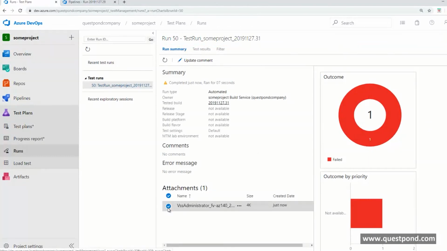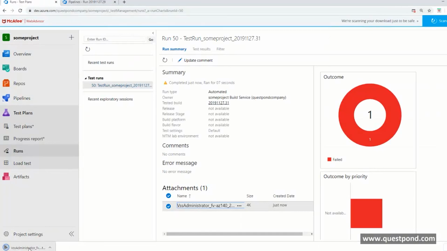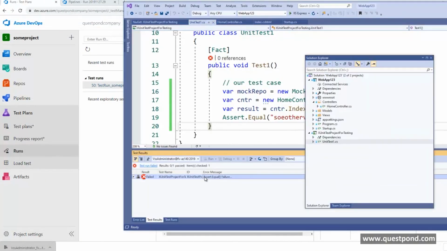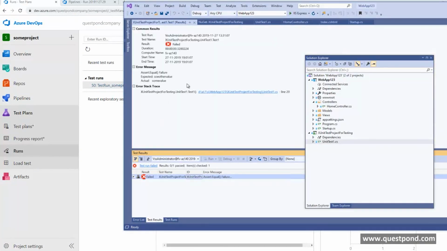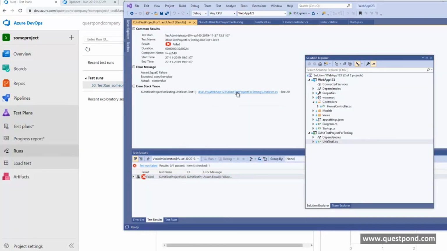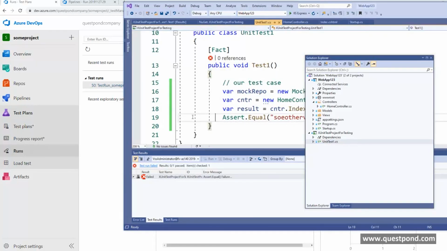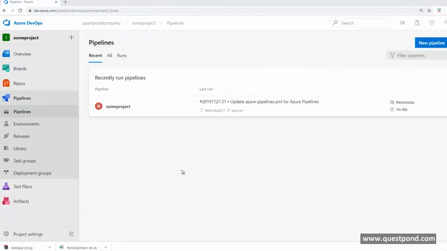Also, I can go to my test runs of my test case out here, and you can see it says that one has failed out here. I can also go ahead and download this whole result. You can see it has downloaded the TRX file, and I can open this TRX file, and I can exactly know where Assert.Equal failed and what line it failed on, right? Okay, I know that the code is not there, but if we have the code, it says line 20. So line 20 is this, right? So you can see now again our test case is also running.